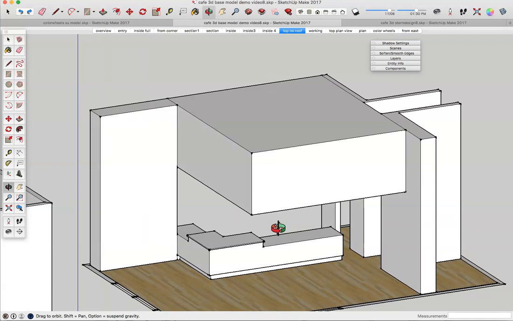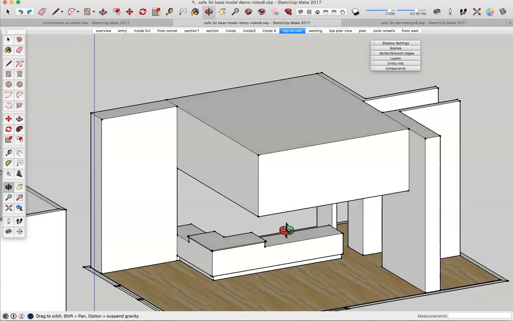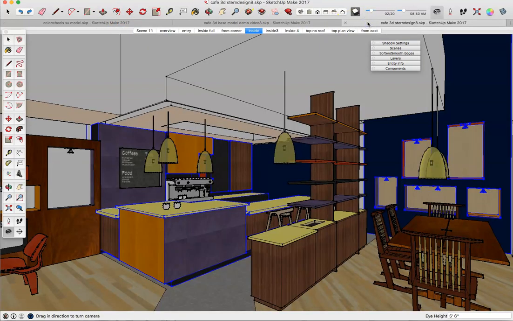I've already developed it. Now I want to get into using components. I haven't used components so far, but I am for the next piece. I have a shelf, if you recall, when I showed you this design. This shelf that's also the counter out here is a really good candidate to be turned into a component. So I'm going to do that, and then I'm going to work a little bit more with the ceiling so that I can have some places for lights. I may not do everything in this model, but I at least want to give you an idea of what's involved. But I am going to work with a component for this guy. It just is going to be a lot easier.